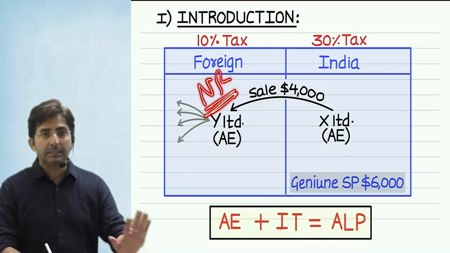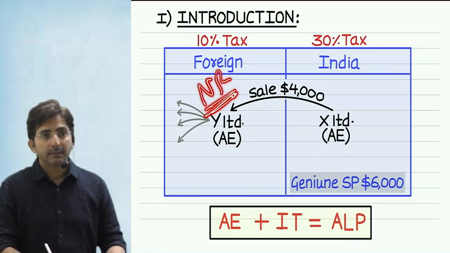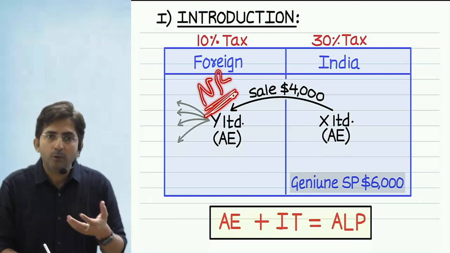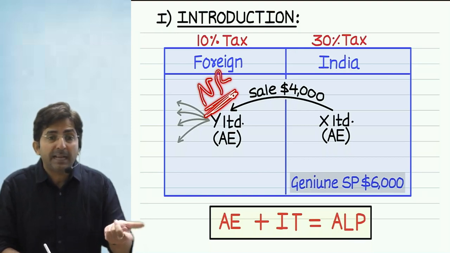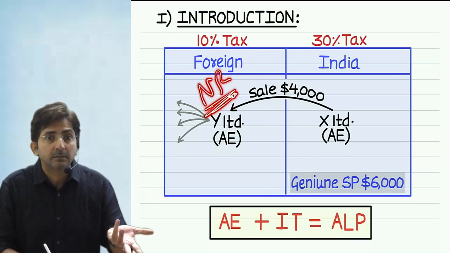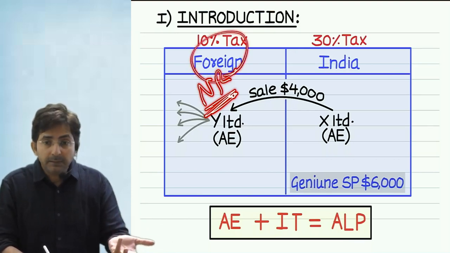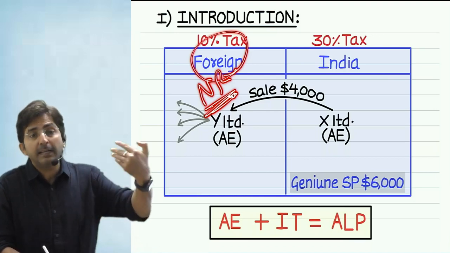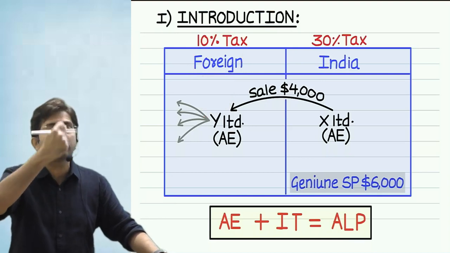Because firstly, it's a non-resident. Secondly, its place of business, its source of revenue, is in a foreign country. So they are anyways not liable to pay tax in India. So when Y Limited will not pay tax in India, where will it pay the tax? It will pay in the foreign country. That means India's profit is shifting there and the foreign country is enjoying the tax. Then there is a threat of base erosion, profit shifting.